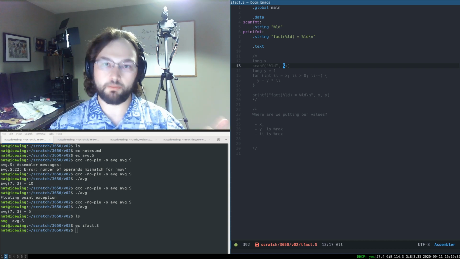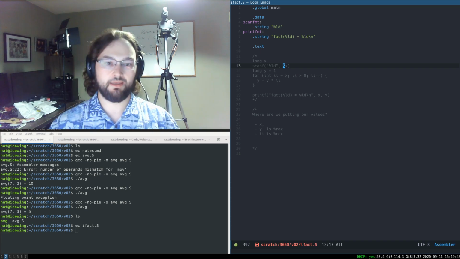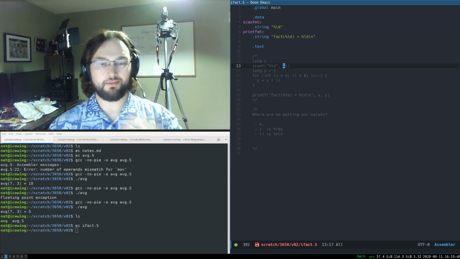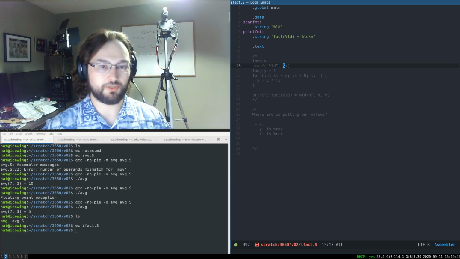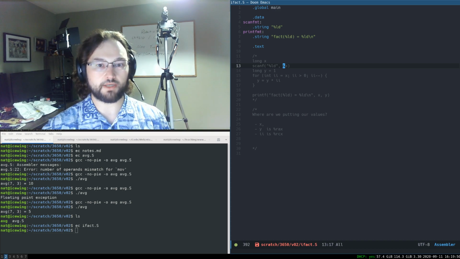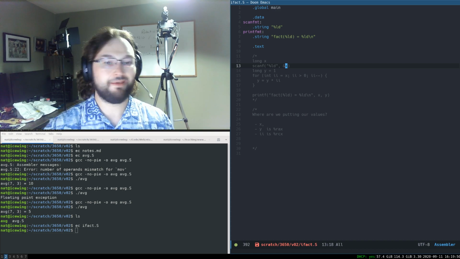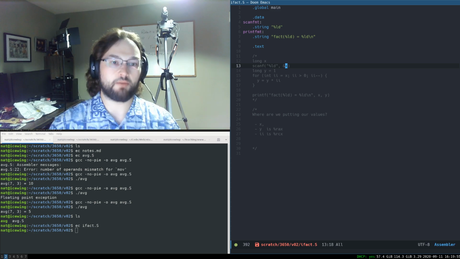It's important to remember that registers and memory are 2 completely different places to put things. If something is in a register, then we can't get its memory address because registers aren't memory. If we're going to have this address of operator applied to this variable, that means we can't store it in a register. We must store it in memory so that it has a memory address.